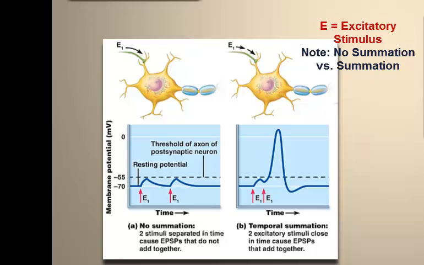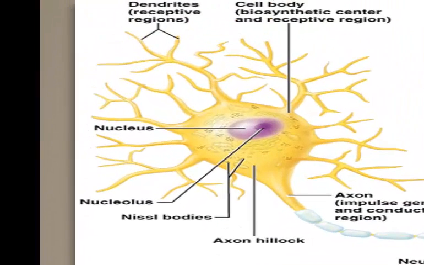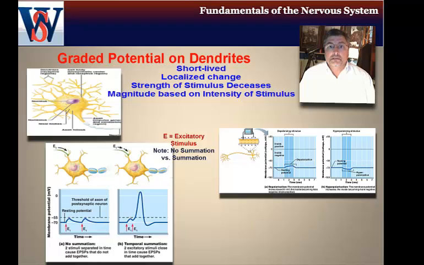If the electrical events are strong enough to sum at the axonal hillock, that summing effect can reach threshold depolarization and result in an action potential that will be conducted down the axon. Thus, the closer the dendrite is to the hillock, the more effect it can have on that graded potential being converted into an action potential. The stronger the stimulus, the greater the chance of the summing occurring at the axonal hillock. The closer the dendrite is to the axonal hillock, the greater the influence it has.